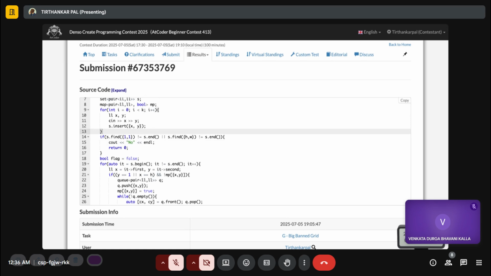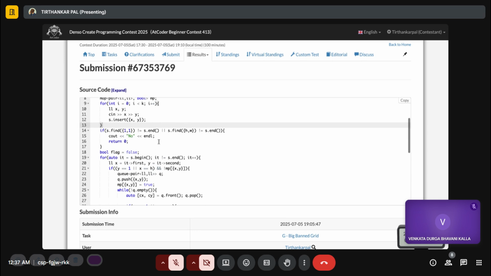I have shown you zero-based indexing, but don't worry about it. In one-based indexing, you just replace 0 with 1 and n minus 1 with n, and nothing else. Here you will now check if the starting cell or the ending cell is in that set.